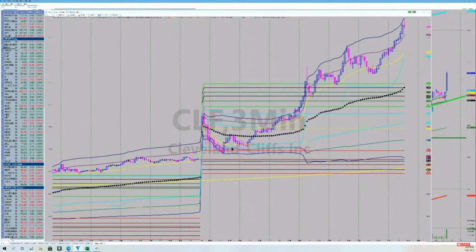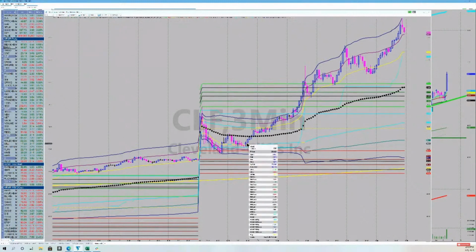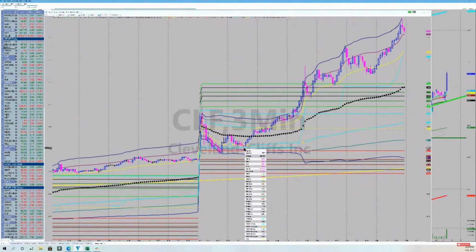This is a teal colored line here, which is the ARMR average true range low of the day. That is the risk reward entry point right there. The reward is worth the risk. As you can see, the reward's enormous. And what was the risk I was taking? We were literally buying this bar right here at 10:45. If it took out the low right here, which would have been $20.54.